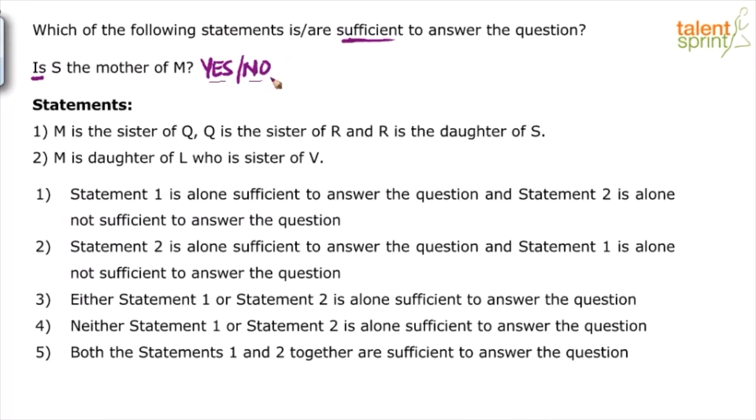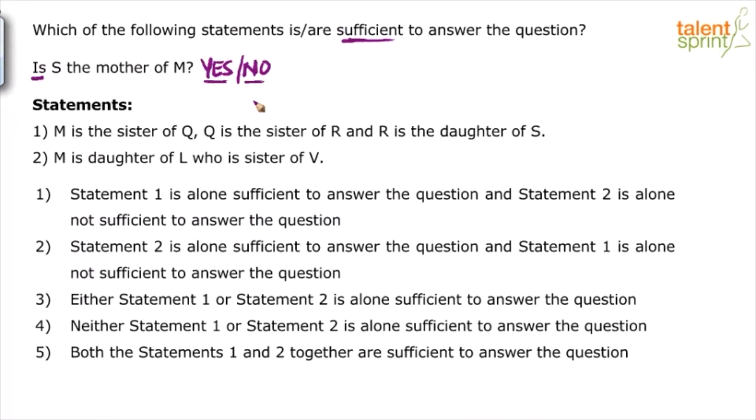For example, if somebody asks, did you attend the class? You will say no, I did not attend the class. Is that a wrong answer? Even that's a correct answer, right? You did not attend, so you're saying no. So remember that no also is a correct answer in such cases. The statement can be false. Many times, most students get the answer as no using the given statements and say that neither statement 1 nor statement 2 is sufficient. But understand, you getting the answer no shows that you have got the answer. So you cannot say neither statement 1 nor statement 2 is sufficient.